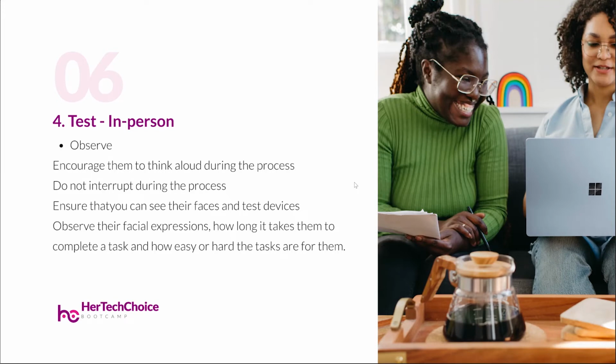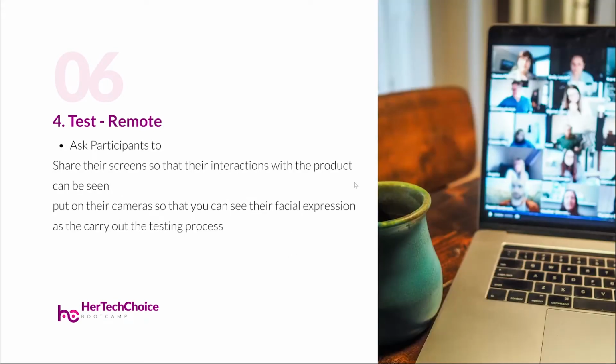While testing is going on, you need to observe. You encourage them to think out loud during the process. You do not interrupt the process. You just stay put and observe. Ensure that you can see their faces and test devices. Observe their facial expressions, how long it takes them to complete a task, and how easy or hard the tasks are for them.